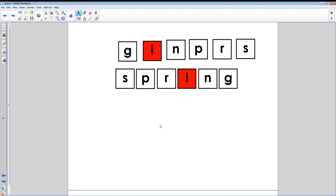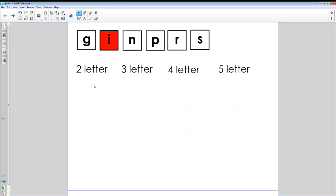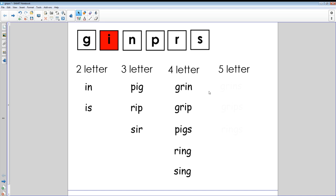Excellent job. Now it's time to record the words that you made on your sheet. Let's review what they were. The two-letter words that you made were in and is. The three-letter words that you made were pig, rip, and sir. The four-letter words that you made were grin, grip, pigs, ring, and sing. And the five-letter words that you made were grins, grips, and rings.